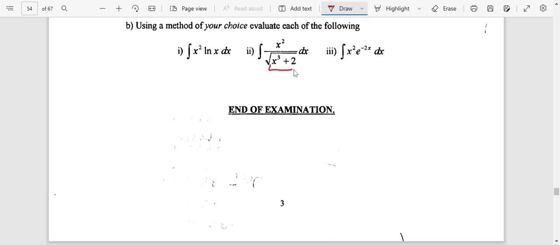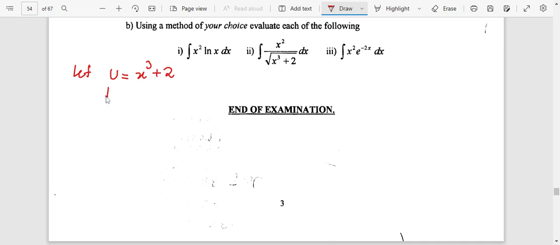If the one which is on top is just alone like x squared, then good. If there was another thing there, then that would be another case. But whenever it is just alone, you can use u substitution. So I'm going to say let u be equal to the same thing that has got a higher power, x cubed plus 2.